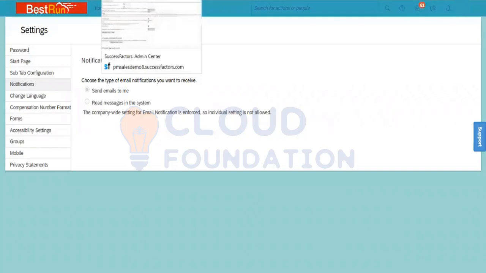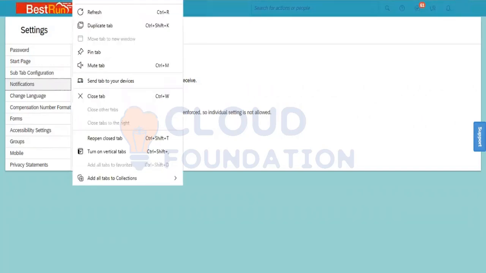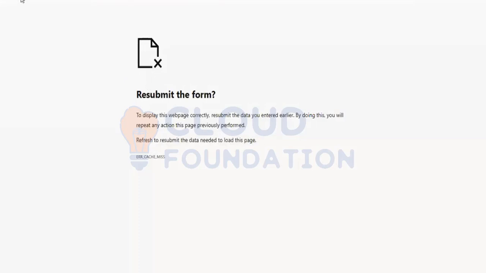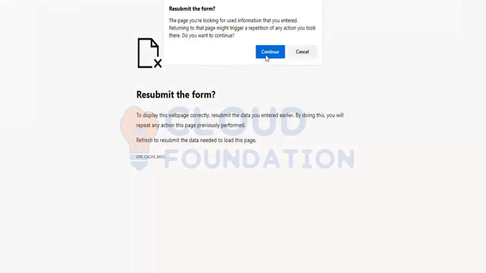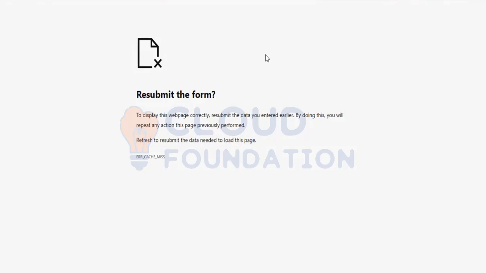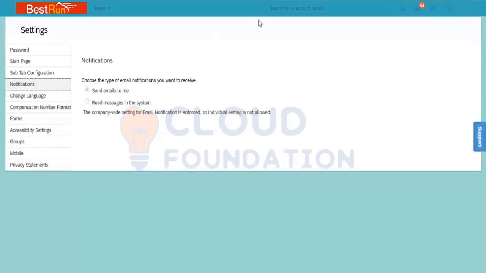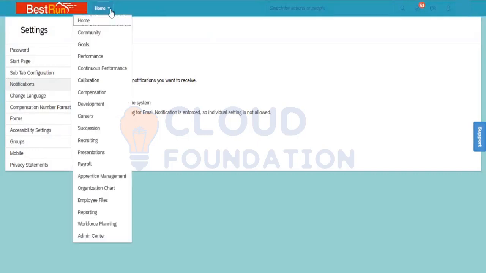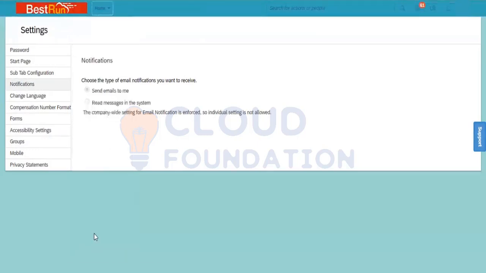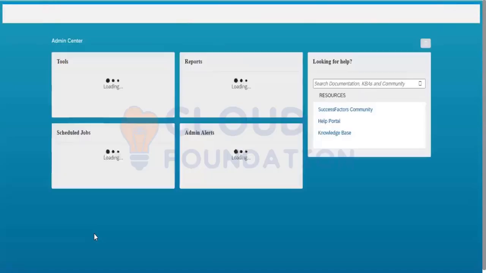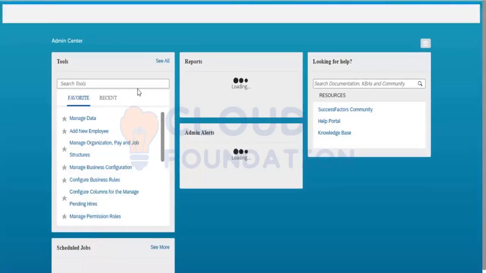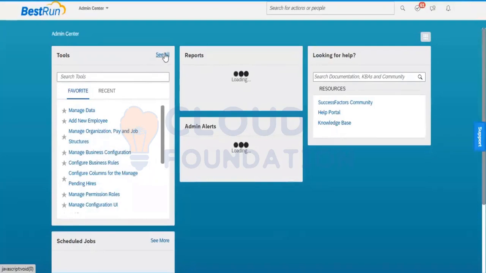Okay, so we will duplicate the screen and I will go to the admin center page and I will go to the tools here.